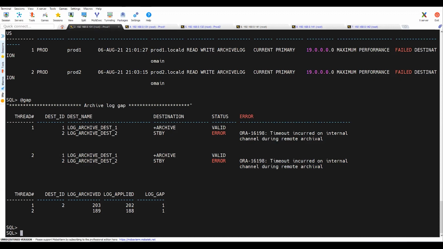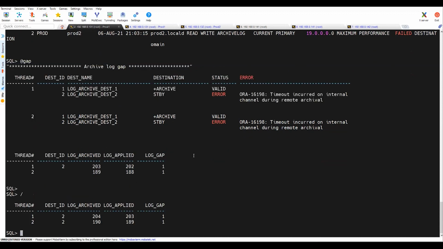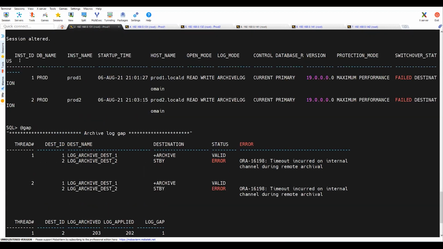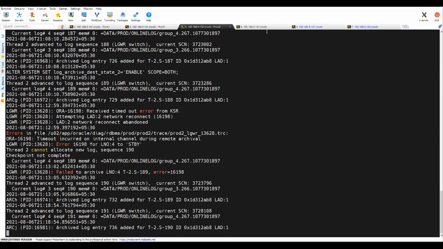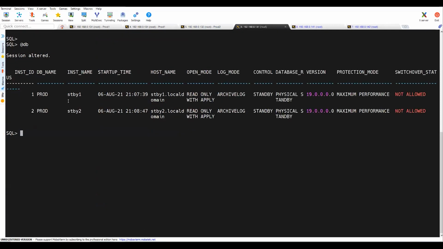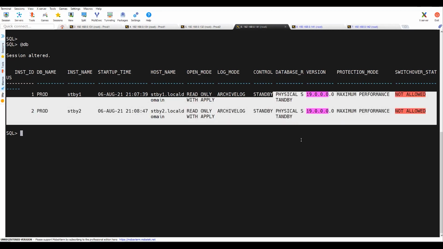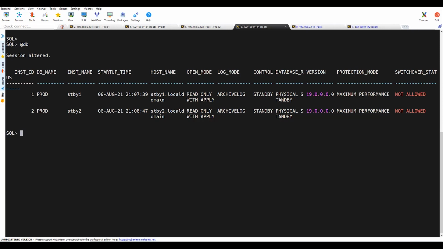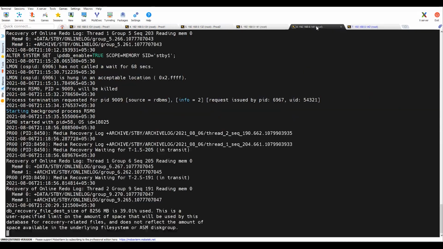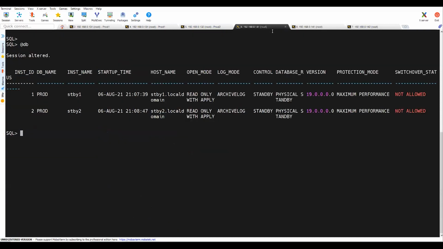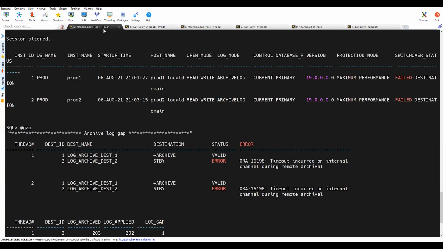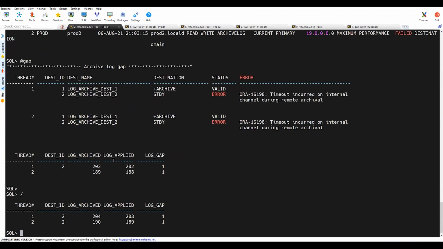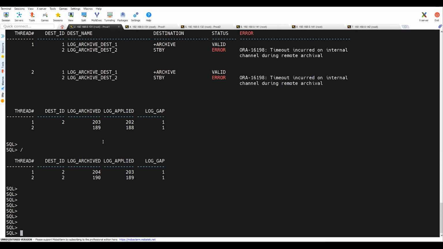We have this production database system which is up and running, and you can see that it has a two node primary database, prod1 and prod2, running on two separate servers, 131 and 132. We have already opened the alert logs, and this is my standby database, which is currently a physical standby database. Now we will be converting it to a snapshot standby database, and we'll be doing some testing also. These are the alert logs for these two sessions. So let us start with the practical, how to convert and how to perform the various tasks. Okay, so let's move.